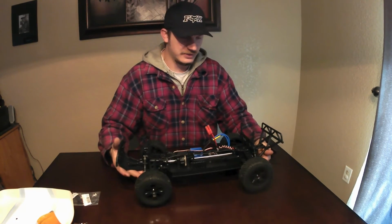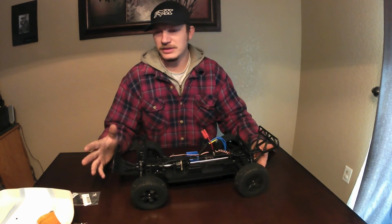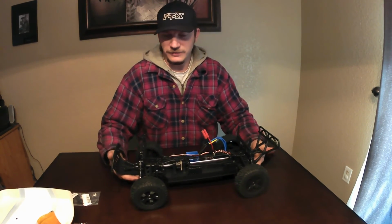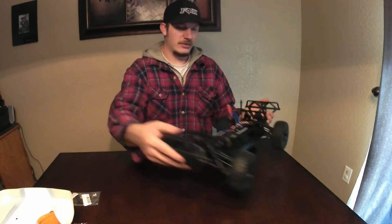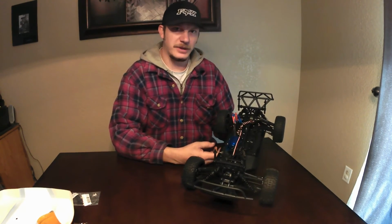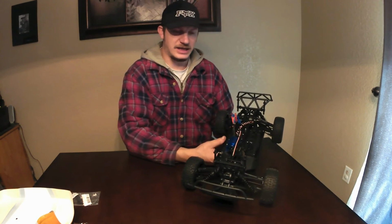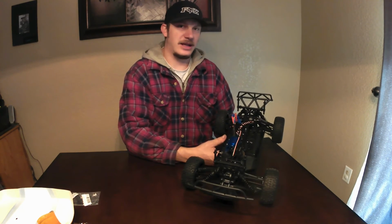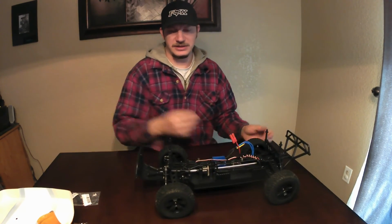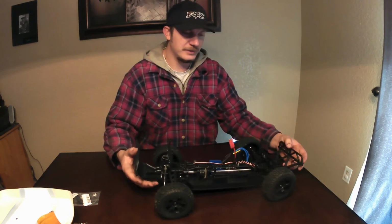It doesn't come with a receiver or transmitter, or any tools or anything like that. But you get your owner's manual, you get your sticker sheet, you get the body and the truck. For 140 bucks, I can't really complain. Now, I will be comparing this thing mostly to the Traxxas Slash 4x4 Platinum, because that's what I had with the low center of gravity chassis, and I didn't like that truck at all. So I'm hoping I have a better experience with this guy, because this guy is 140 bucks versus 550 bucks, I believe it was when I bought it.